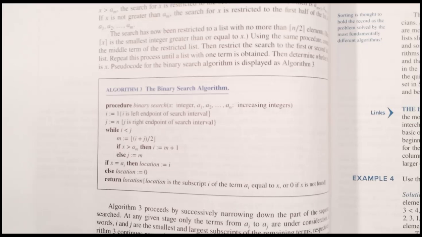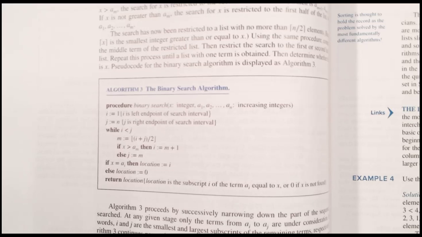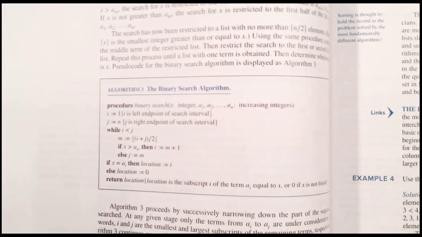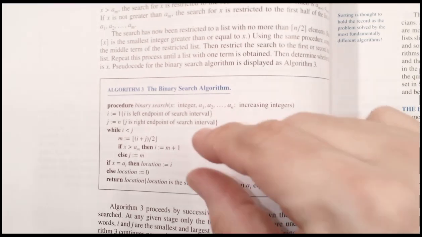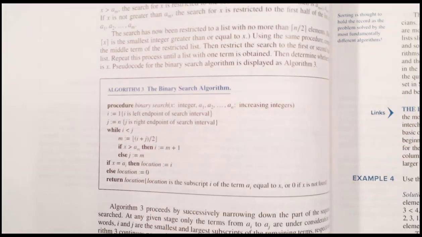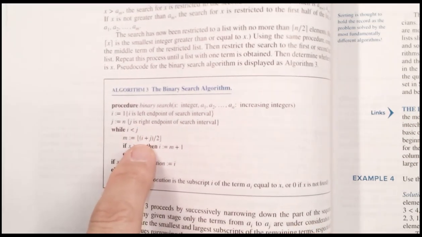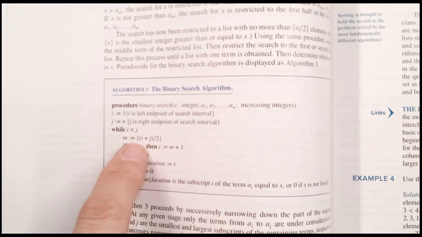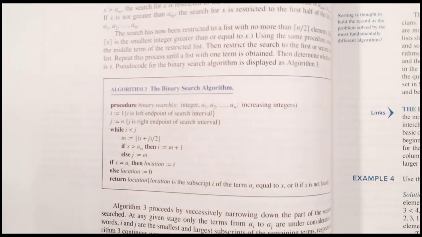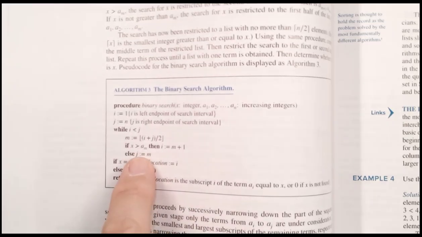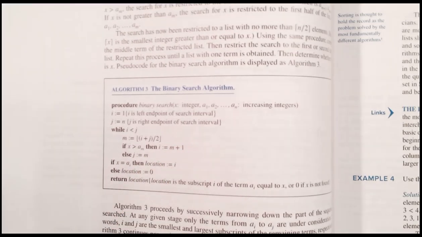If I want to count the number of operations involved here, and my list has n numbers in it, sorted in order already, from smallest to largest. I don't care how many it is. How many times am I going to go through this loop? Because there's only one loop involved here. This while loop. I do 1, 2, 3 steps in this line. I add, divide by 2, and I round down. I do a comparison, and then one of 2 other additions.